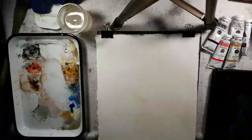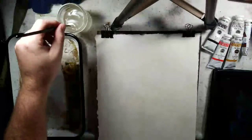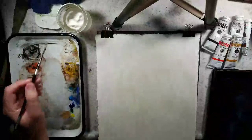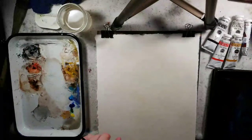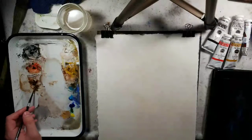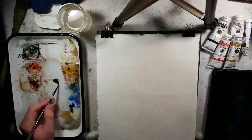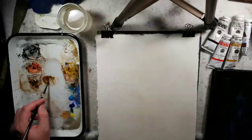I'm Andrew Broussard. Today we're going to be looking at gouache, and we're going to just be practicing a little bit of figure sketching. And I have a Boldini painting that I'm looking at right here. So I'm just going to be working with gouache. I toned the paper slightly, then did a dry off.